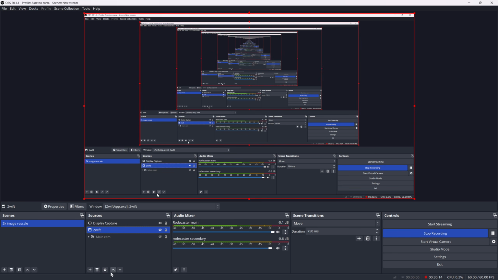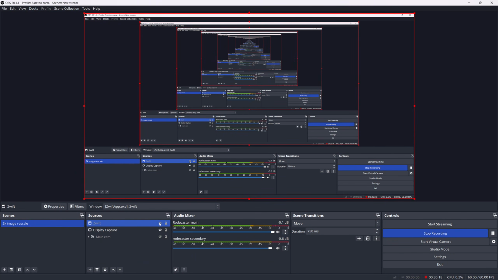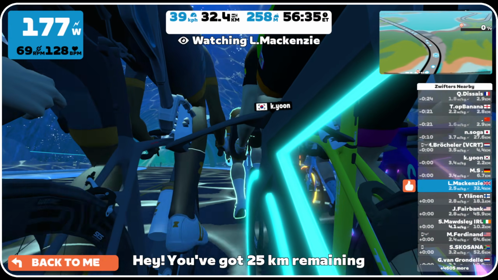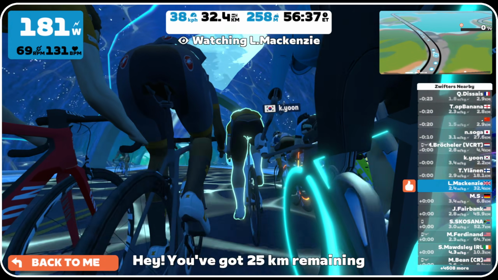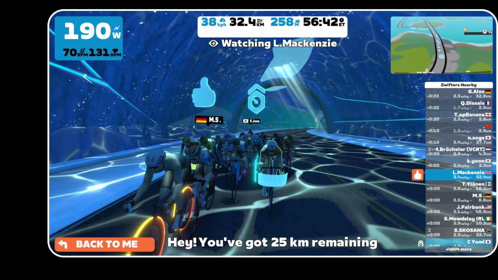So the next thing you want to do is you've got Zwift, which is great. Let's just also remove this. So delete. Yes, I want to remove you. Okay, so you've got Zwift. Looks great, doesn't it? But what you want to do now is make it look a little bit better. I personally am a massive fan of just shrinking Zwift down a little bit.